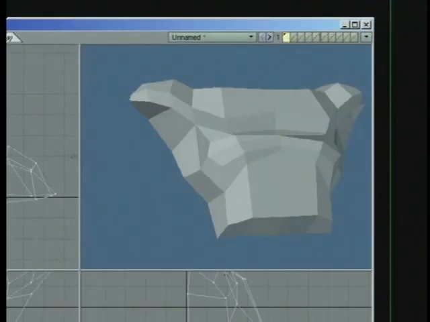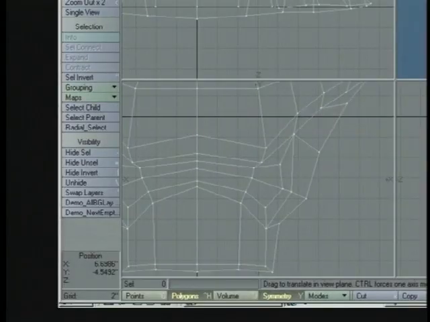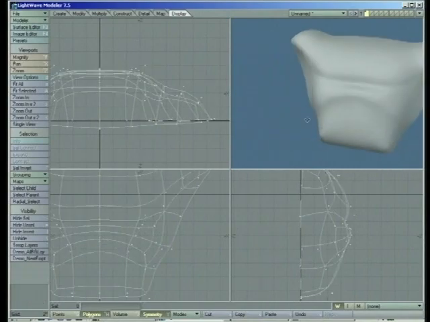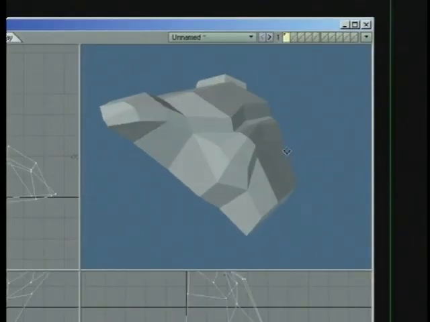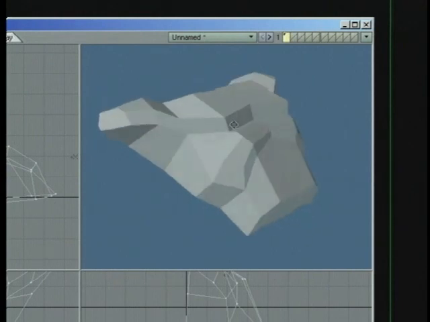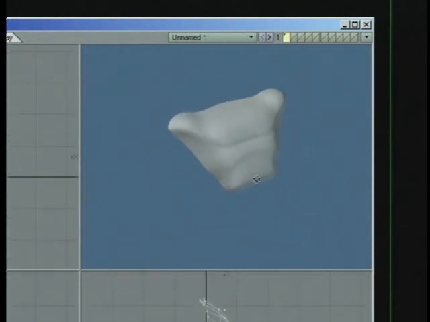And let's pull these down a little bit more on the side here. And just kind of looking at the model, referring to the art, and then determining how I need to move the points around a bit. Just trying to get that perfect shape there. So just kind of tweak the points here and there and try and get them to slowly take form. So now we have sort of a definitive shape there.